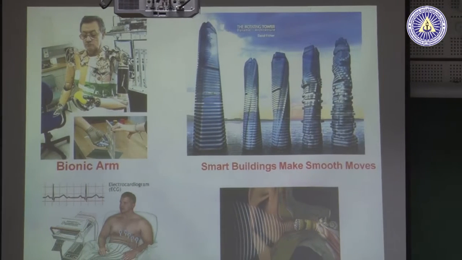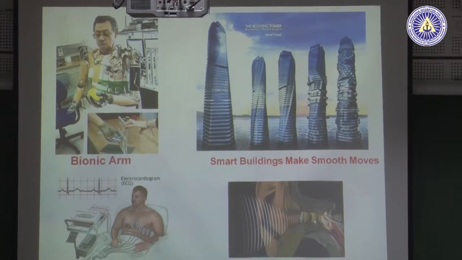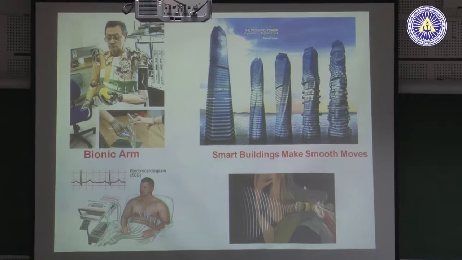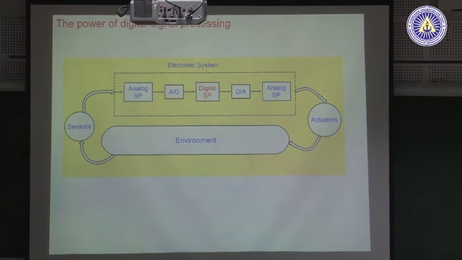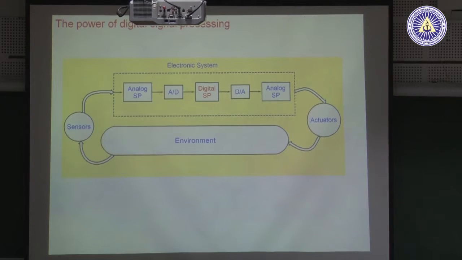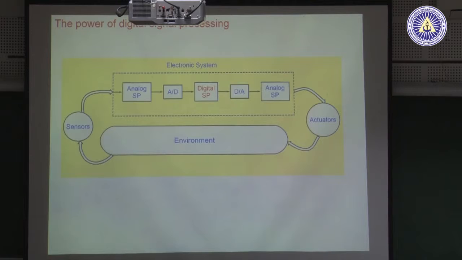Each one of us can find many applications. There are smart buildings, and there is the hearing aid, and all kinds of things that are there. So the point is that every system can benefit from the use of an electrical subsystem here. So whatever you're trying to do, convert your inputs, convert your signals into the electrical domain, do your processing in the electrical domain, convert it back. So that's the big picture. Big picture that everybody should carry as to how electrical engineering can help in their domains.